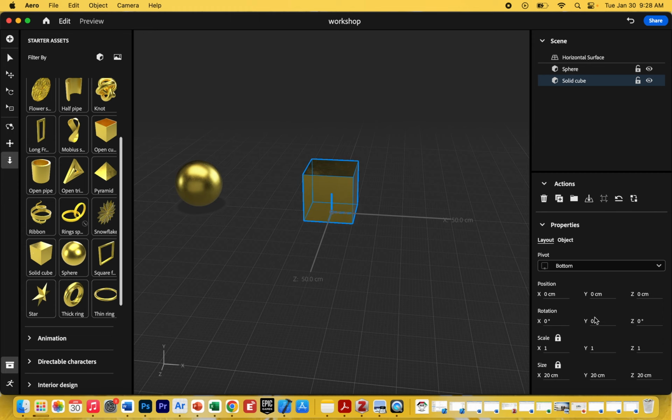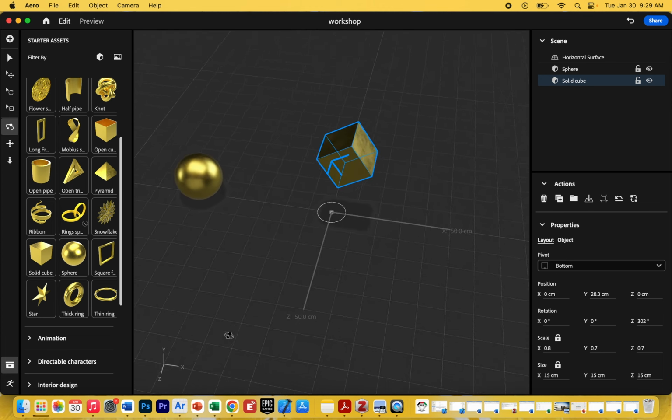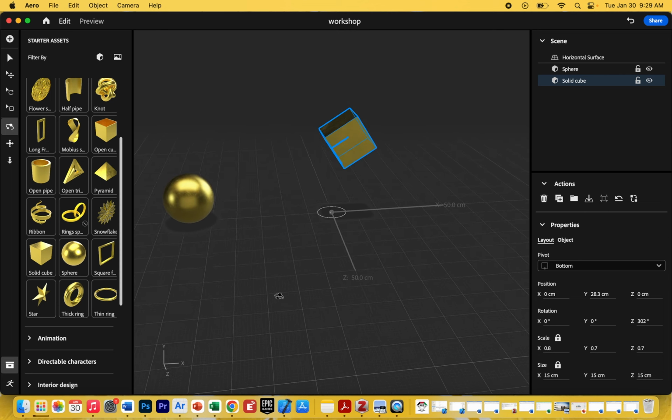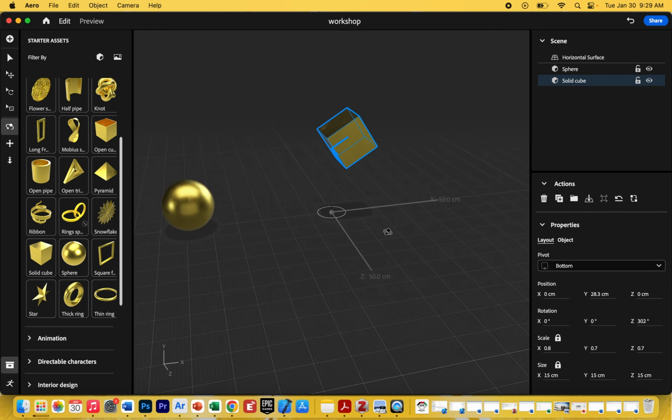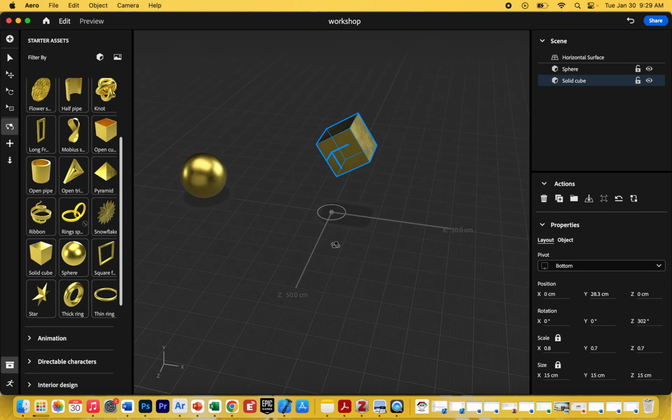And for this one, why don't we try moving it up a little bit and rotating it a little bit. It doesn't really matter which one, so you just grab whatever you want to try it. And I'm going to make it a little bit smaller. Okay, so now we've got our solid cube. And I'm going to go back to this orbit to kind of see how it looks here in the scene. Okay, you can see that they cast these nice shadows. That's what makes it really look like it's there, is the way that the light hits it and the shadows hit it in that environment.